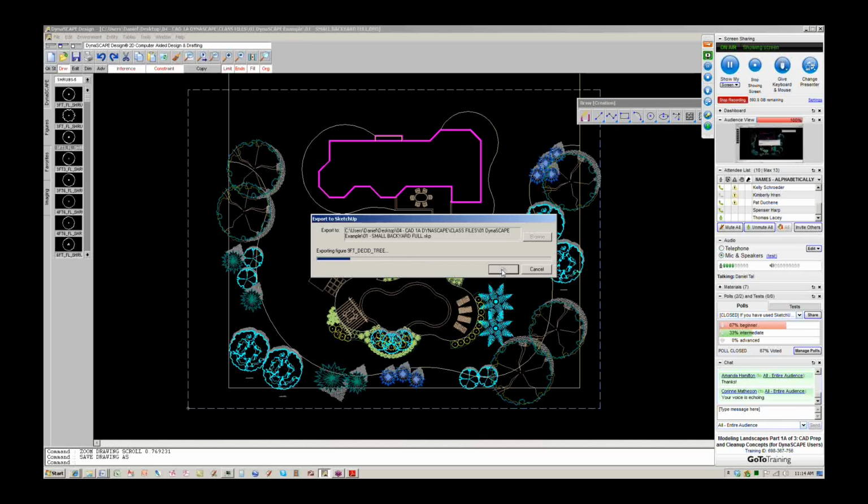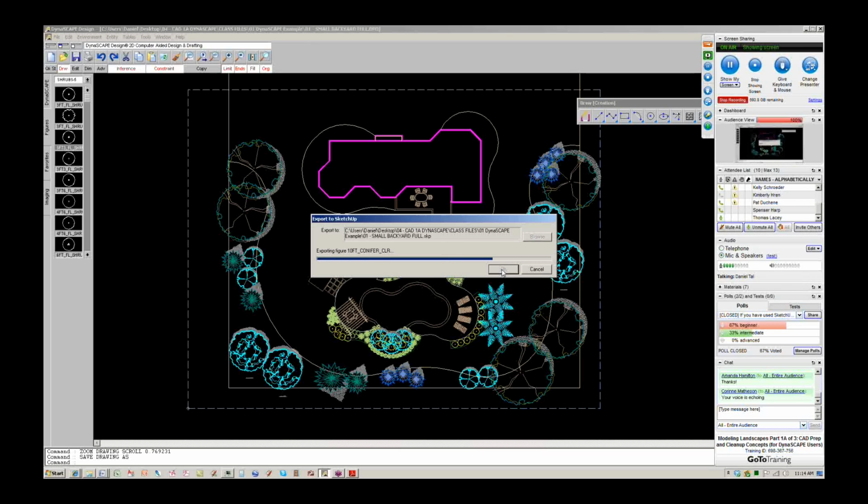But in that context, what's important to know is that you don't need to do that beyond what you have here. You can see that this process does take a little bit of time. That's okay. It is converting all the information that we want out of it, and what it's doing is very specific. It's converting the symbols into SketchUp components. It's also converting the DynaSCAPE layers into SketchUp layers and retaining all the information on those layers from DynaSCAPE to SketchUp.